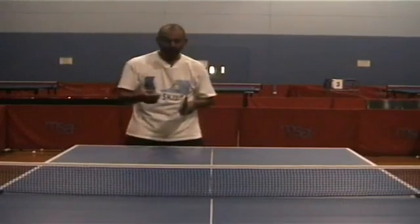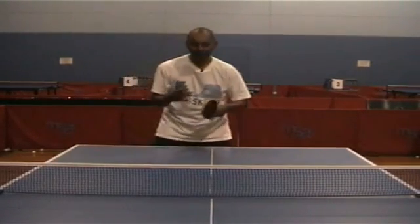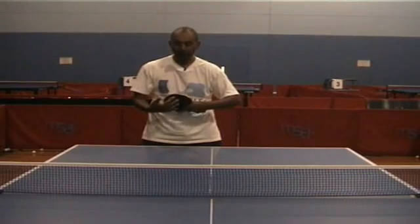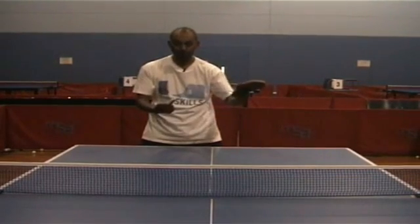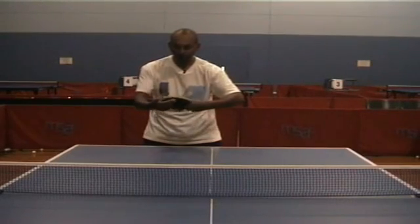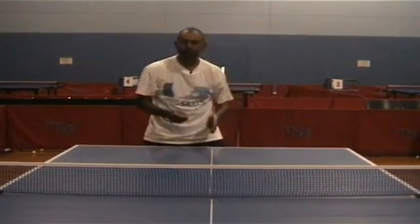Our third option in dealing with that slow spinny loop is to counter top spin the ball. To counter top spin the ball, our starting position is up at a similar height to our block and our punch. Now though, we're going to contact the ball with top spin by brushing over the top of the ball. So our angle needs to be turned forward. So we're spinning over the ball. And the same with the forehand, spinning over the ball.